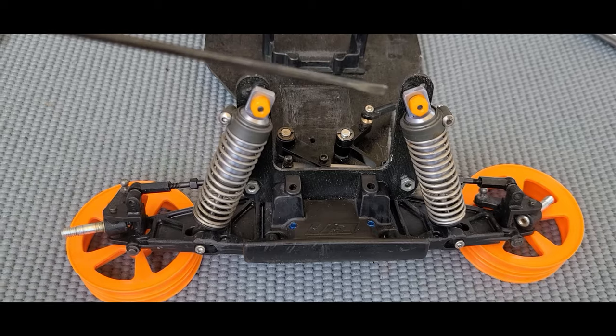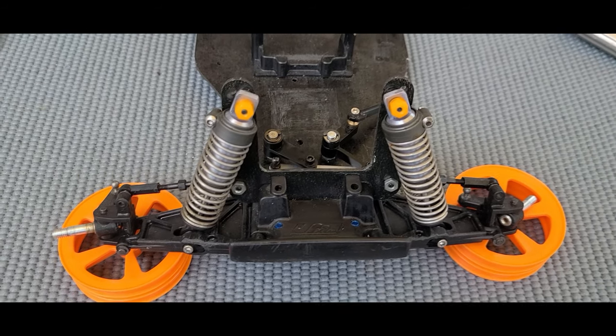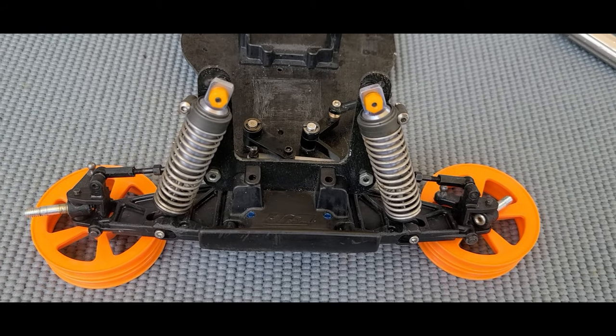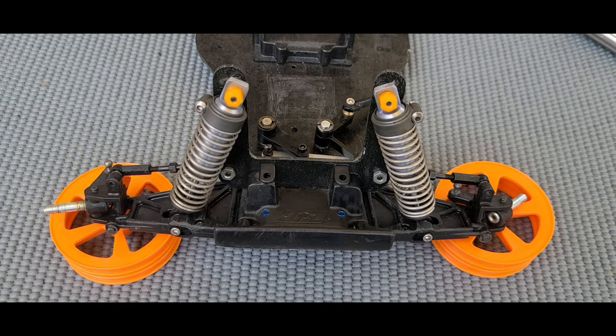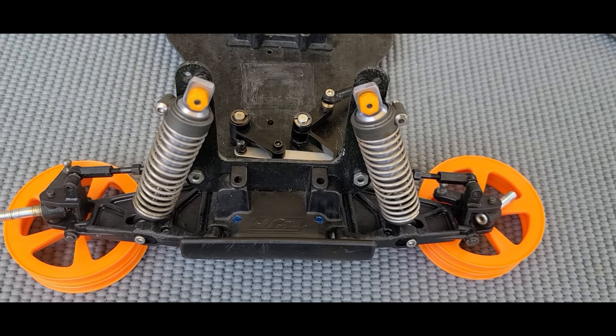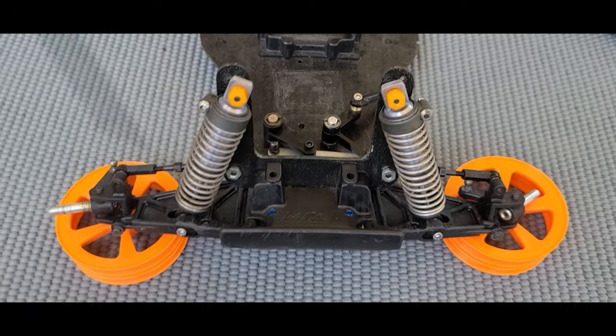Check out these cool nylon nuts. Now they are dyed. That's probably RIT dye. Remember doing that back in the day? Plenty of classic RC10 parts had been ruined by that dye. Don't get mad, guys, you did it too. But yeah, nice and plush.